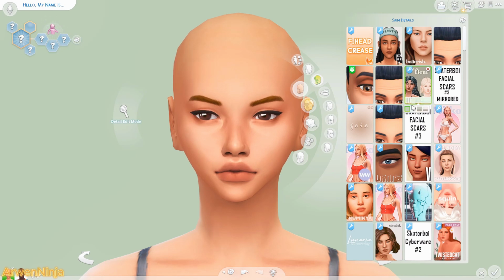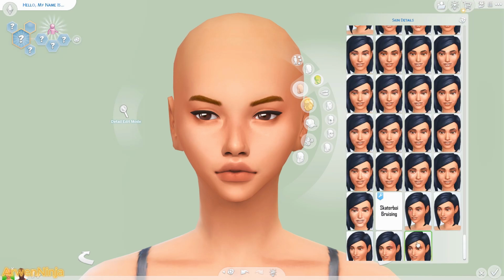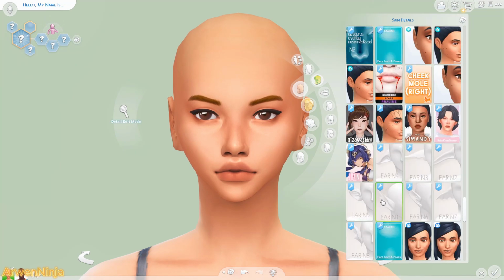I had a few comments before asking where's the jawbone on the character? I honestly don't care, to be honest. It's a Sim. It's not going to live. I just do it for my personal liking, because if I don't like my Sims, I tend to just not play with them.